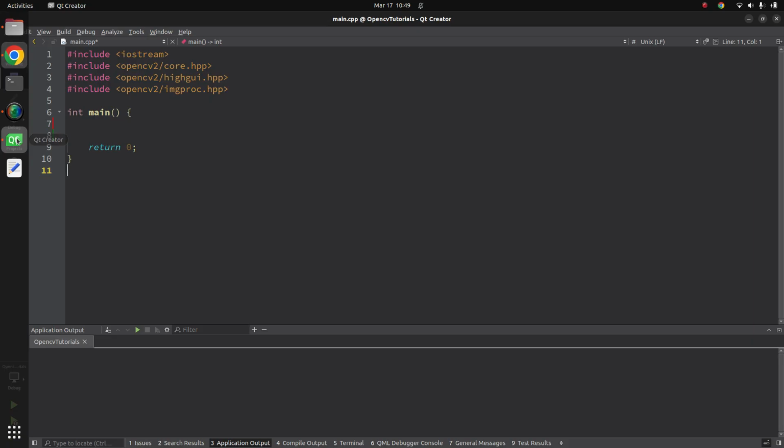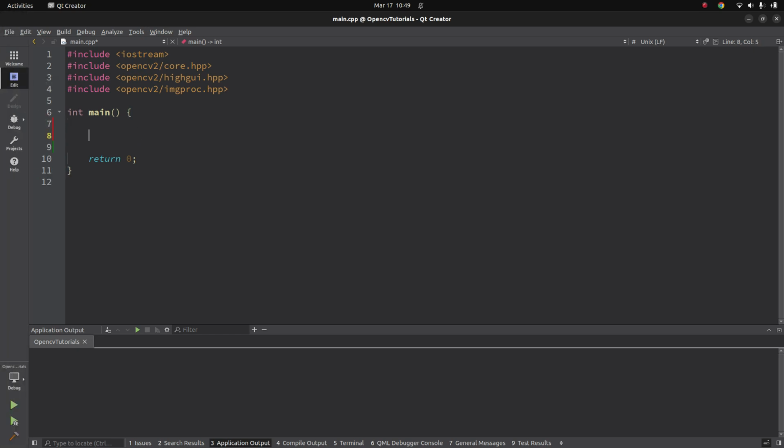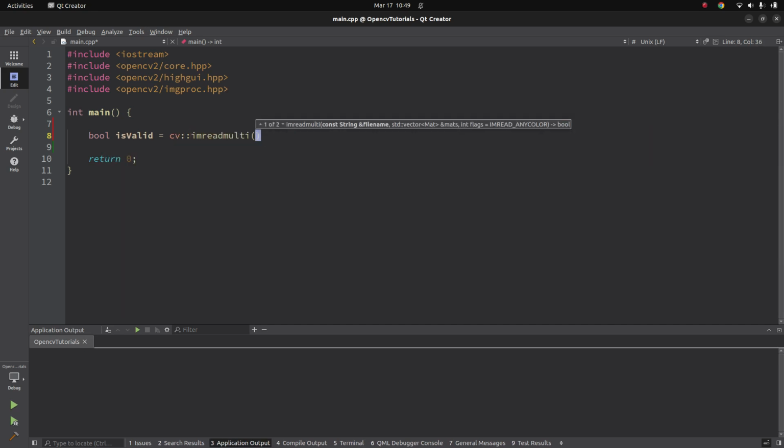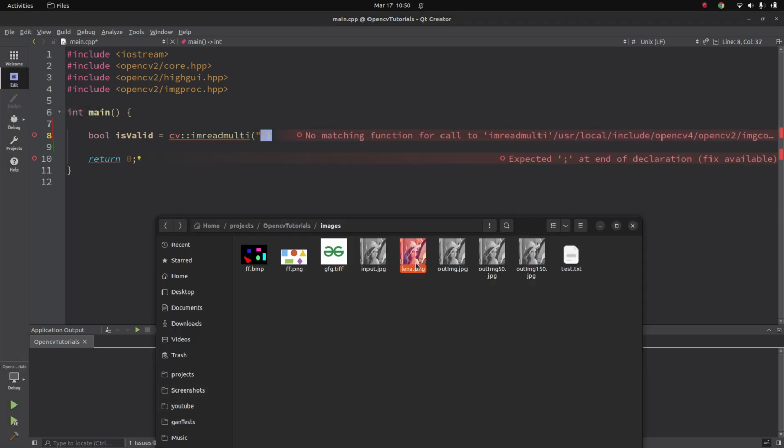We can switch to the code part, and we can try the imreadmulti function. It's returning a bool value, which is valid or not. So we can call it isValid, which is equal to cv imreadmulti, and all we need to do is give the file name first of all, which is, we can start with the Lena image.